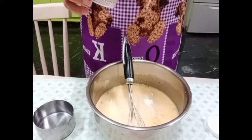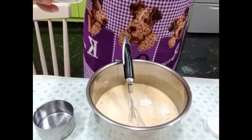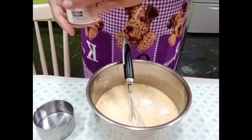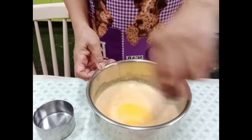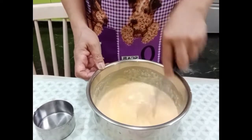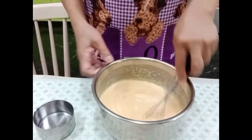You can use the vanilla extract. Then mix it like this until the sugar dissolves. Mix it very well.